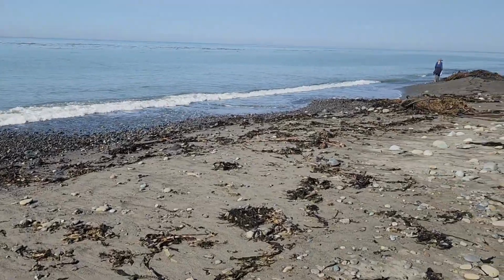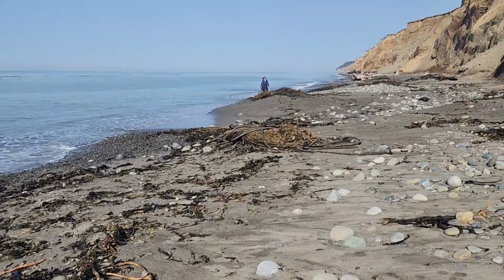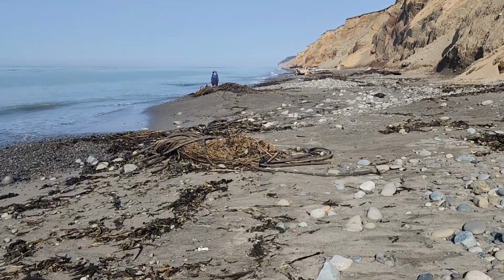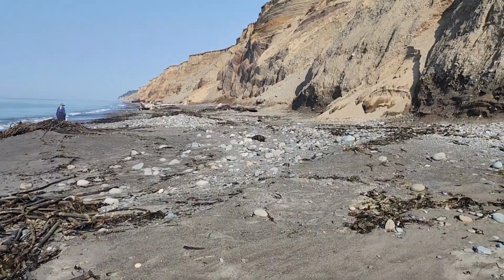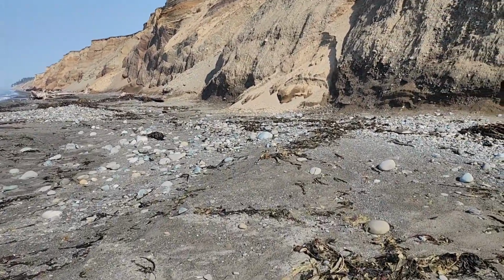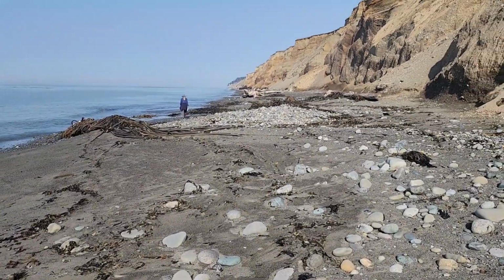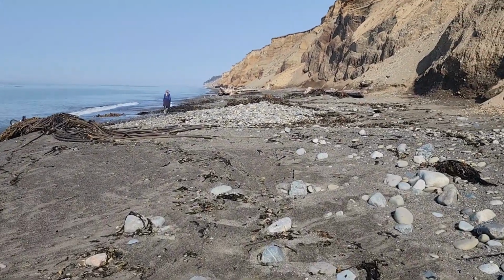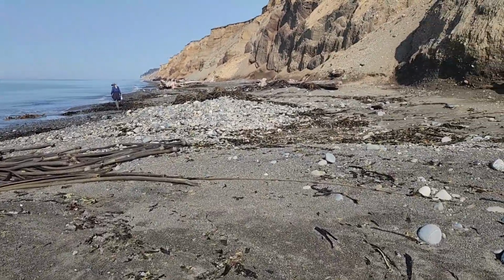Anyway, just thought I'd do a quick video, and I'll add in later the piece of sea glass and some of the stuff we found. Well, I found a couple big agates, which is really neat. We're learning a little bit about that. The rocks and the geology here at this particular beach is fascinating.